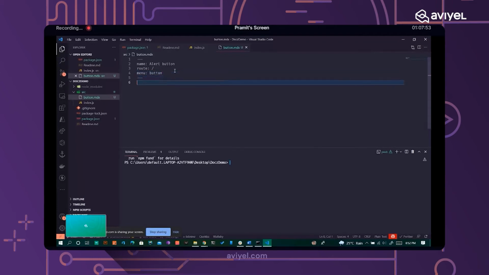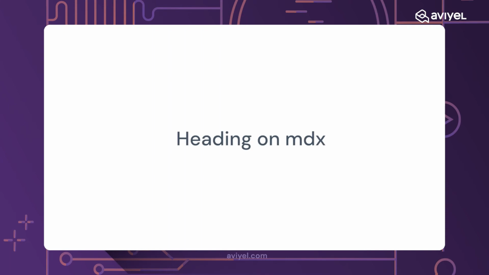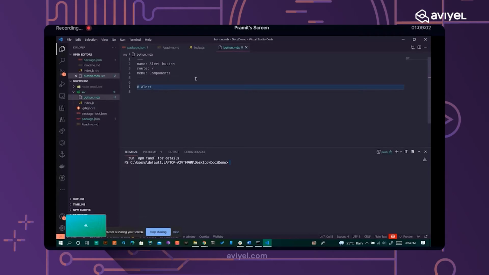And in Markdown, this is heading 1. If you give 2, it has heading 2, up to 6, same as in Markdown.